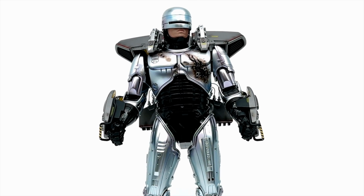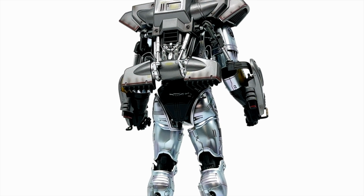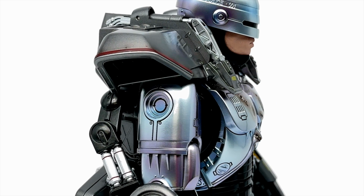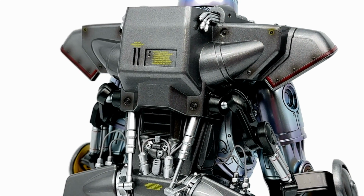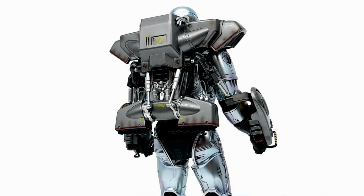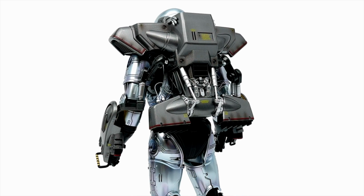There are some small gripes that I have with the way he's holding that gun because I am, like I said, just absolutely perplexed that they didn't include a hand sculpted to just hold that gun. Maybe I'm crazy and it's in the box and I missed it or something, but just getting that thing into his hand and holding it felt ridiculously janky. And let's not mention that they included an even heavier die-cast weapon with him, so I'm just a little bit baffled at the choice of the weapons.